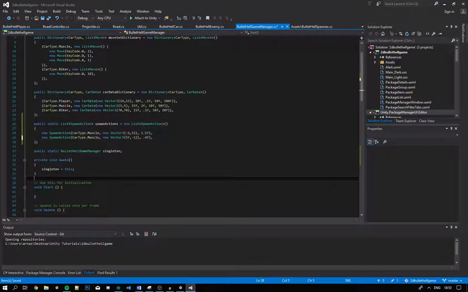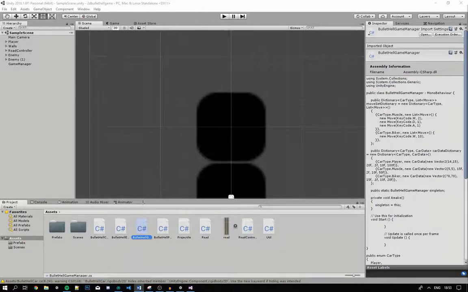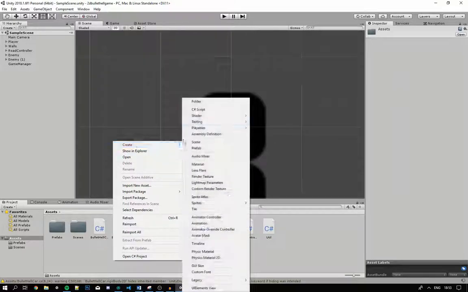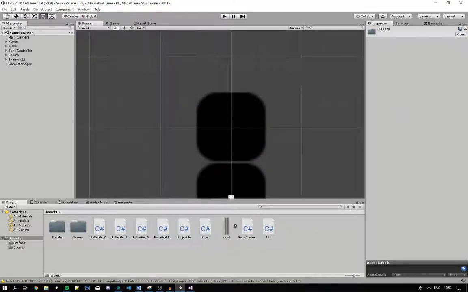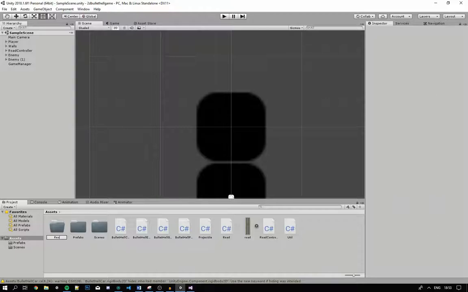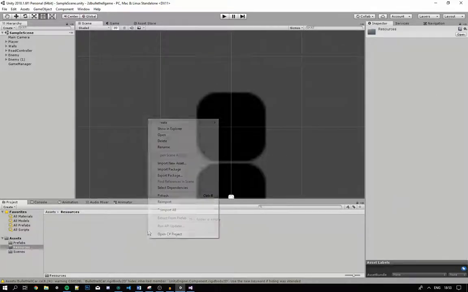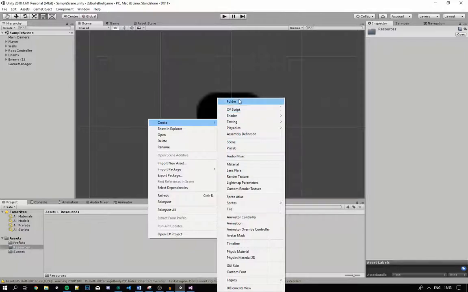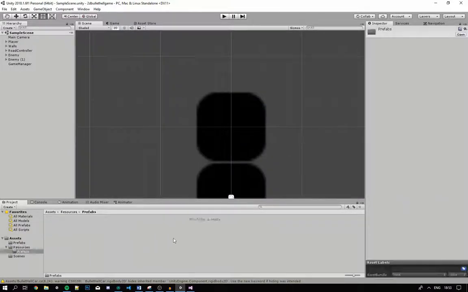So next what we're going to want to do is load our various enemies as prefabs. When we're loading things like prefabs and textures and so on through our scripts, we tend to use the Resources.Load function. What this is going to do is load from a resources folder in assets. So let's go into our editor here. We'll right click and create a new folder. We'll call this resources. And in here, we'll create a new folder called prefabs. And here is where we'll store the prefabs themselves.